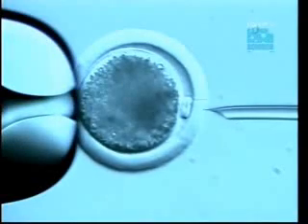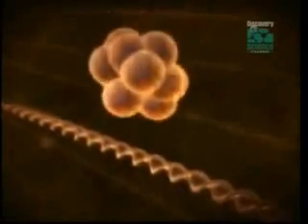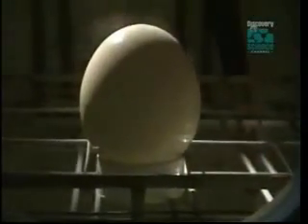That egg will basically treat it as if it treats a sperm. We'd have to find just the right mix of chemicals to kick-start the fertilization process. Last, we'd implant the fertilized egg into an emu and hope that it will develop and hatch. But even this is not as easy as it sounds — we've discovered that we need more than DNA to create a living embryo. The egg also contributes vital molecules that latch on to DNA and initiate the complex timing of when genes begin to turn on and off. No one knows if a modern emu egg would provide just the right chemical mix for the genes in ancient DNA to spring to life.